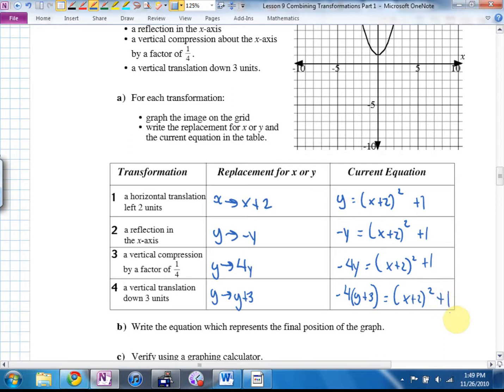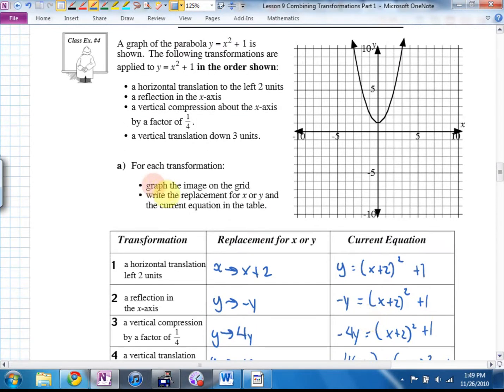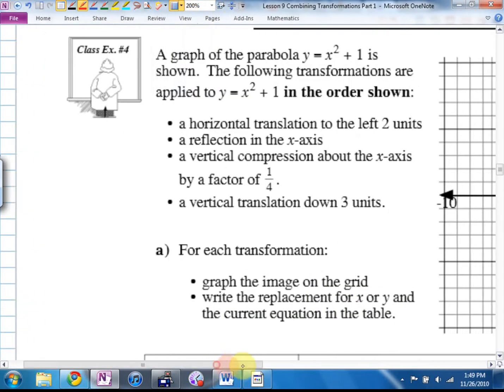Okay? Could I FOIL this out, gather like terms, get the y by itself? Yes. Will I? No. I'm not going to waste my time. I could, though. Instead, they did also ask me to graph this. Now, they wanted me to graph each transformation. I'm going to do the whole thing in one fell swoop. Ready? I'm going to start with the vertex because it's the most important point. And I'm going to zoom in. Is that going to let me also still see the? Yeah, it will. Okay.